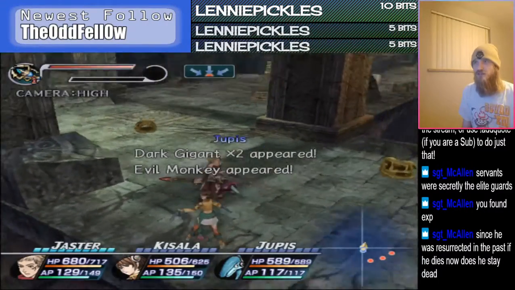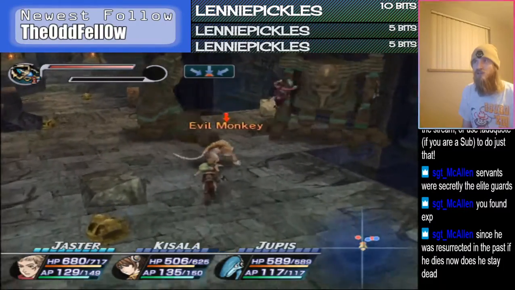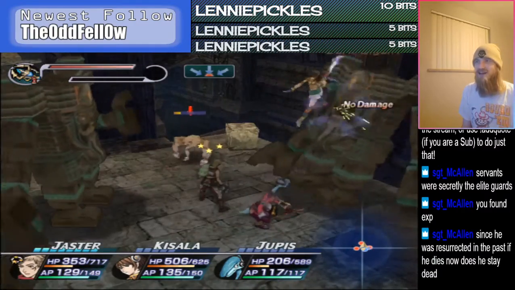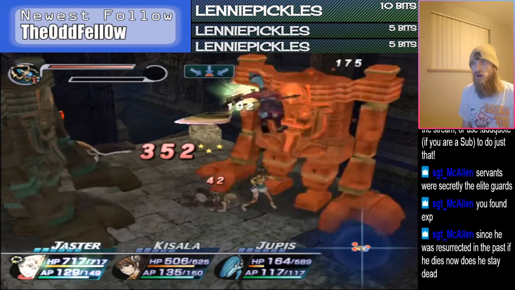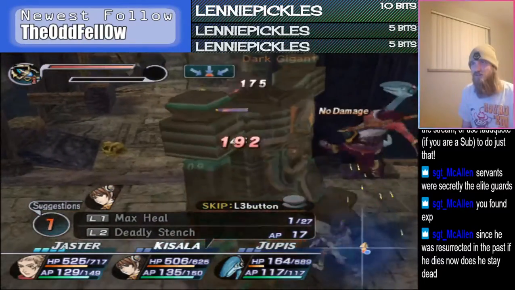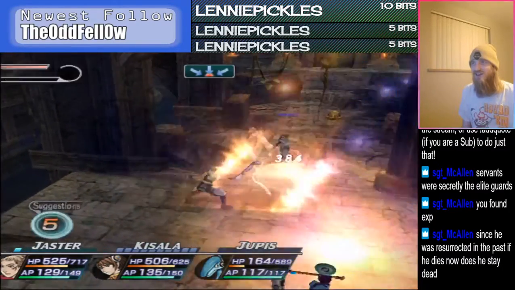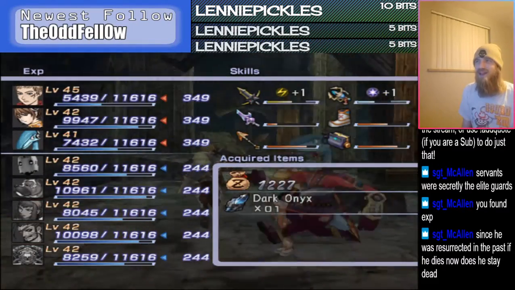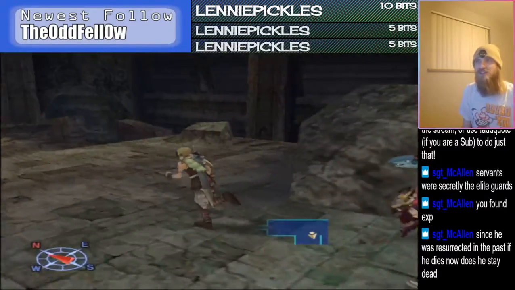Oh. Here they come. Taking a look around. Oh man, some more of these things. And an evil monkey! Back to your closet. Shit. Not good. He's getting beat up. Alright. As curious as I am to see what that deadly stench attack does, these giant things are not the opponent's test. That's the end of that. Ask me again when we're fighting a group of just monkeys, Kisala. I'm sure that'll be hilarious. Let's keep this pace up.